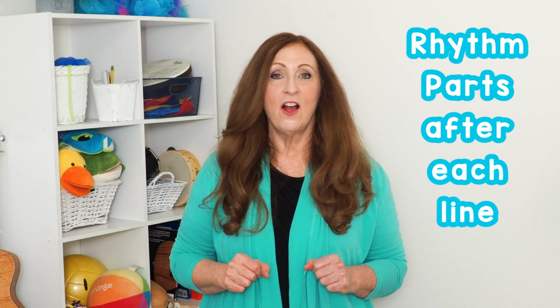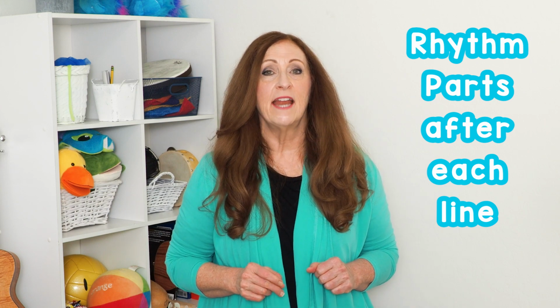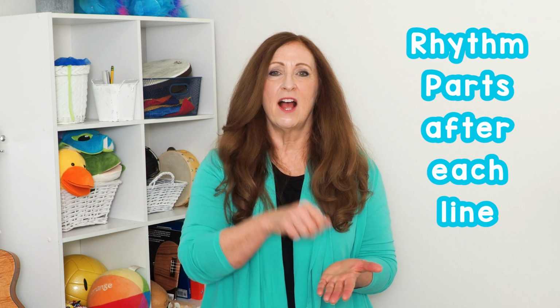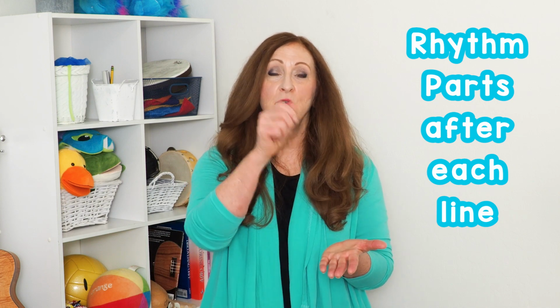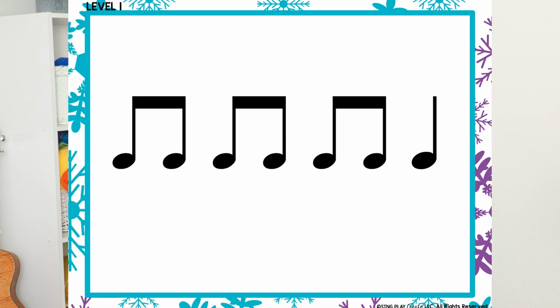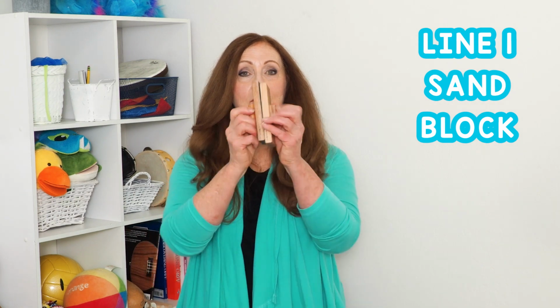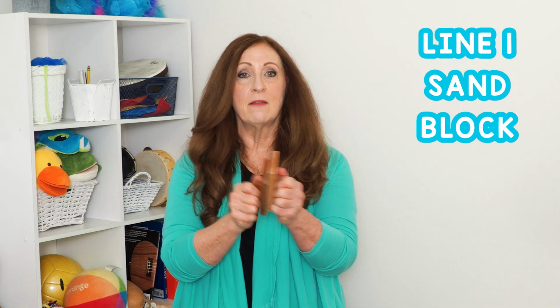After they can sing the song, I'm going to get out some other instruments. We're going to add in a rhythm part during those 4 beats at the end of the line. So when we're singing down, 2, 3, 4, there's going to be a rhythm part, and it's going to be ti, ti, ti, ti, ti, ti, ta. We're going to use a different instrument for each line of the song. For the first line of the song, we'll use the sand blocks.